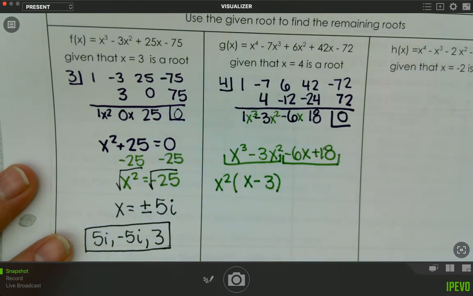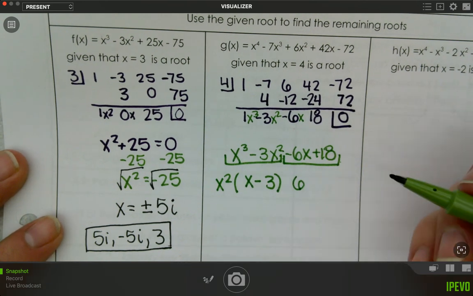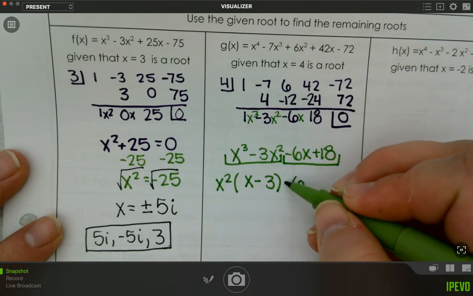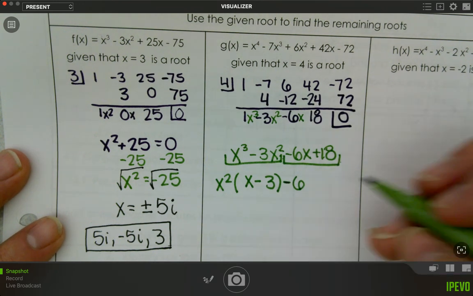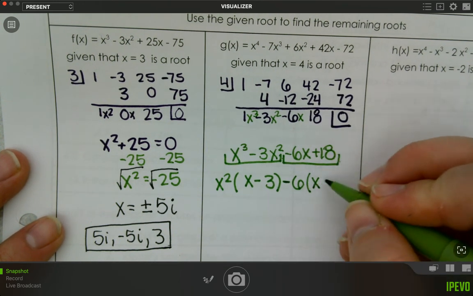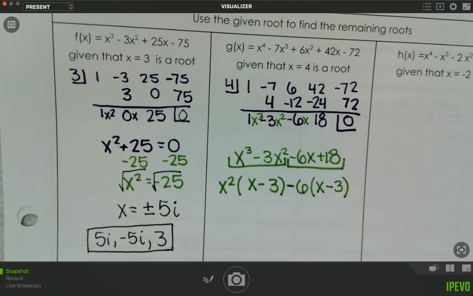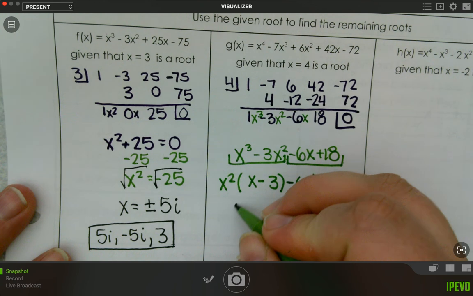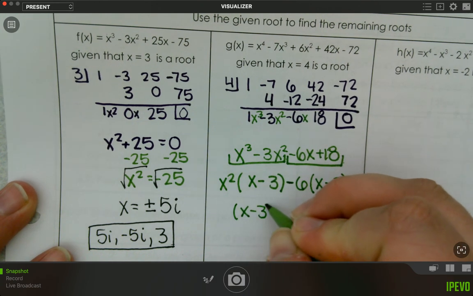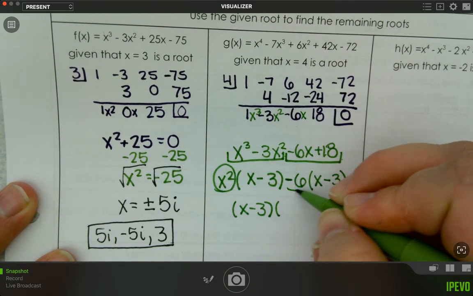And on the right side, we can divide those both by 6. And we don't want the first thing in the parentheses to be negative, so we're going to divide them both by negative 6. And that leaves me with x. 18 divided by negative 6 is negative 3. Look at that, x minus 3 in both. Remember that this is the part where you write the one that matches out front, and in the other parentheses you put whatever was on the outside.